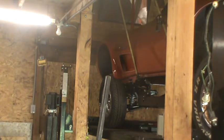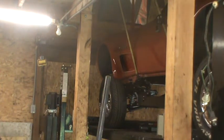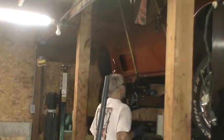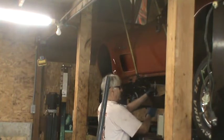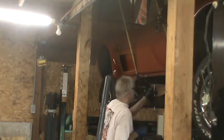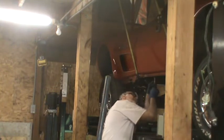I don't think I'm going to use those. They're too long, and I think I have a better option with some 3/8 inch ratchet extensions. So what I'm going to do, hopefully this will fit under the frame without me doing anything else to it. Here's my lining hole. I am going to put 2x4s or 4x4s or whatever it takes to get that lined up.